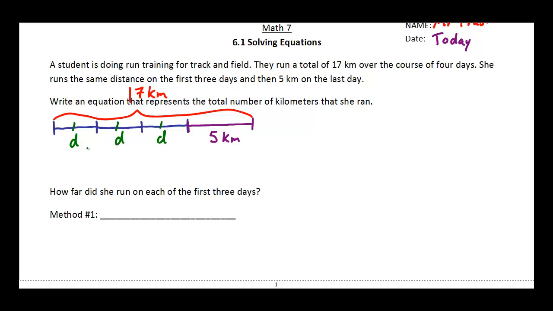So she ran a certain distance, D, three days in a row, and then five on the end. And now we want to come up with an equation that's going to help us represent that. Well, we know that our total is 17 kilometers. And then she ran three of these unknown distances and then five kilometers on the end of that. So one way to represent this would be to write this as three times D, because I've got one, two, three of them, plus my five kilometers must be equal to a total of 17. Now this is what we mean by an equation. You'll notice that it's different than an expression because it has an equal sign.